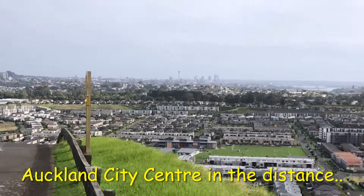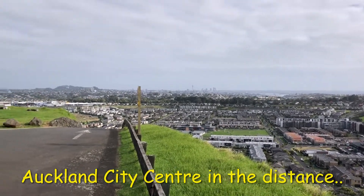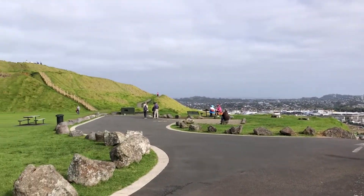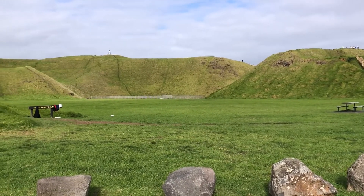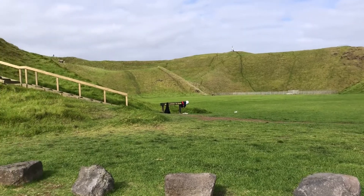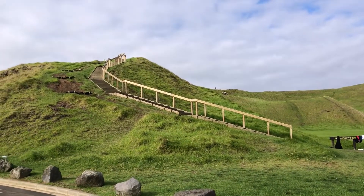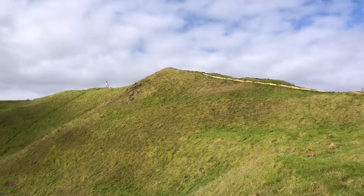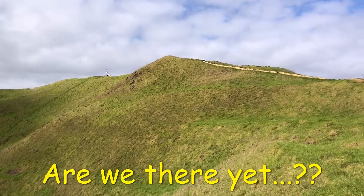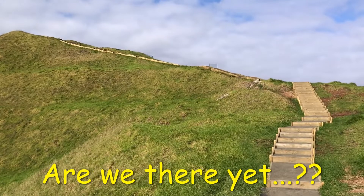Mount Wellington — this is a suburb. There's a crater in the middle, I'll show you later. There is a crater right in the middle. You can film down there. Some steps up there. It's quite interesting. It is a volcano. But that's the summit up there. I still got to walk up there.